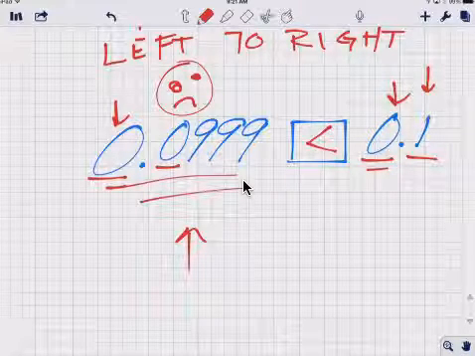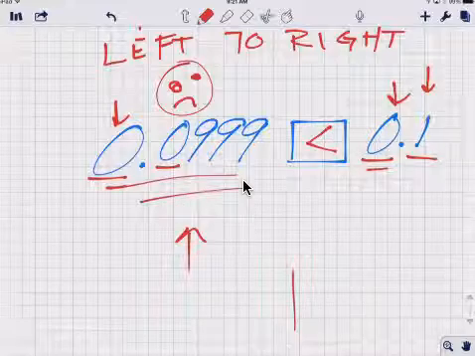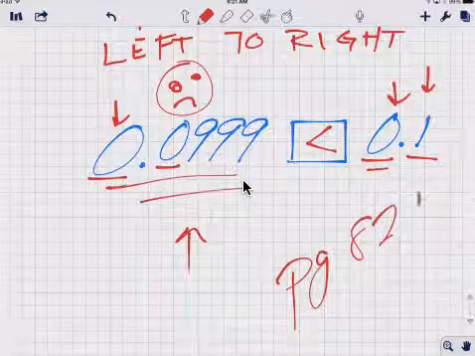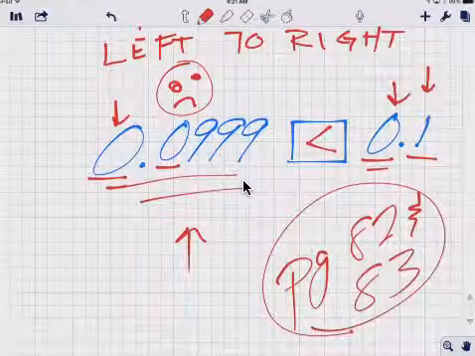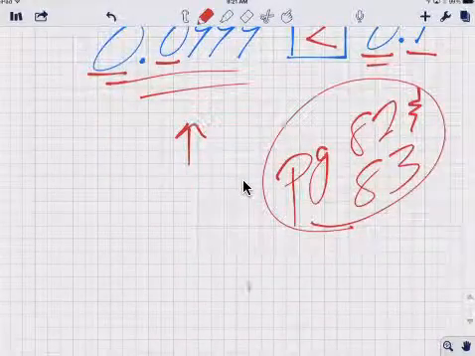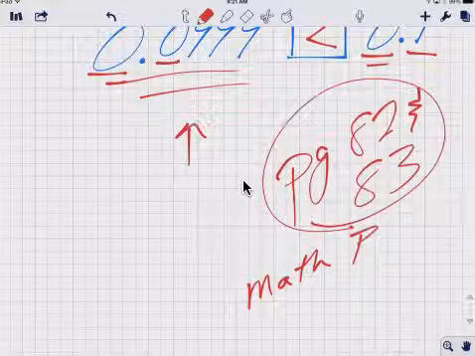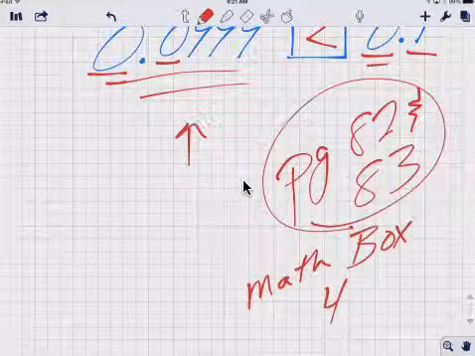Today's worksheet will be on pages 82 and 83 in your journals. So complete both pages and then also go on to MathBox 4.3 when you are finished. Rewatch the video if you need to. Come see me if you need help.